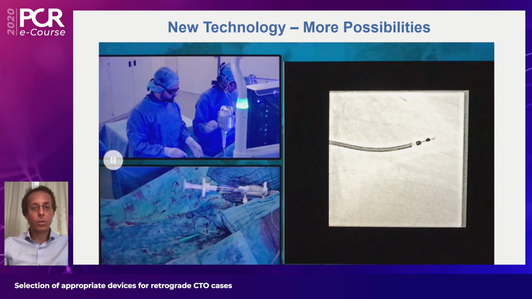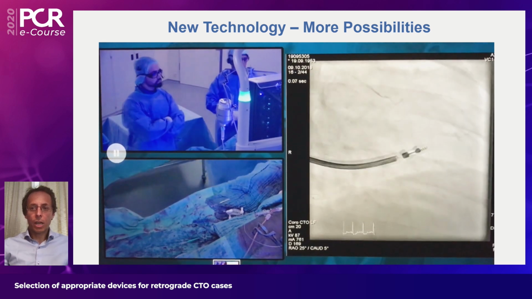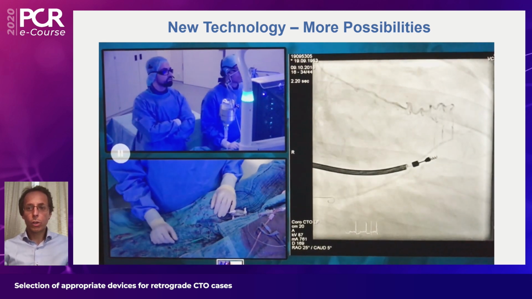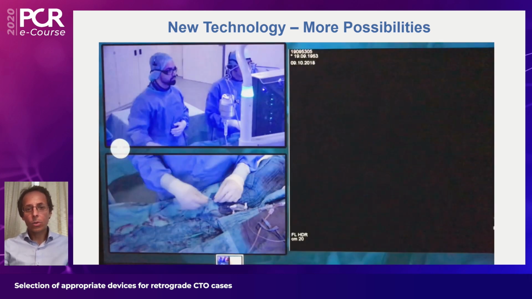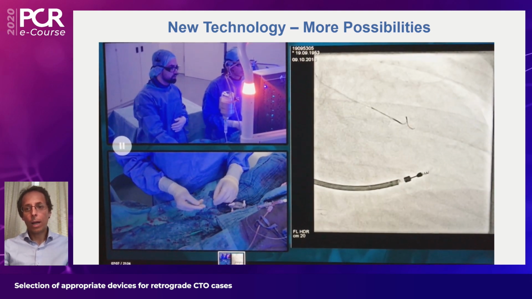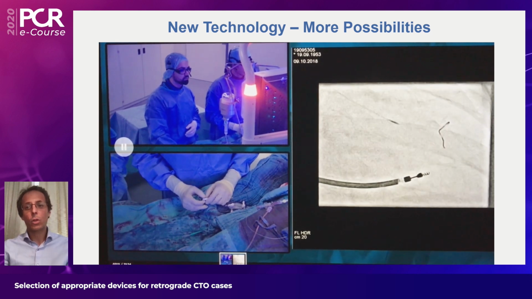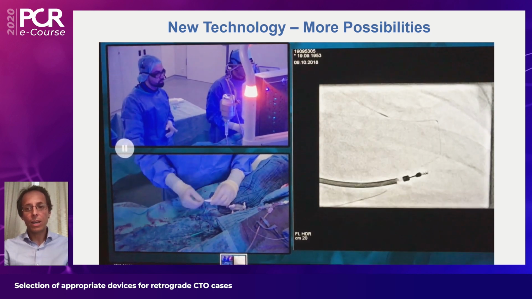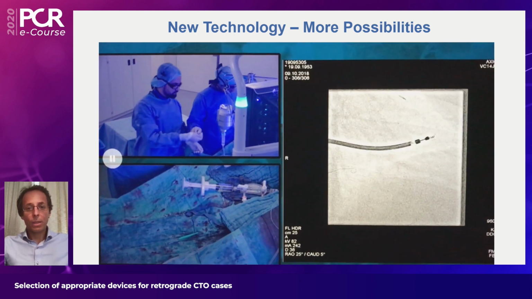Here you see another, very tortuous example, an epicardial going from the circumflex to the right coronary artery. Now you also see the behavior of the Suoh Ceroid-free, how amazing it is with these tortuosities, and the tip is still controllable. Here you can see that I control the tip very nicely, and then I could finally pass and solve the case.